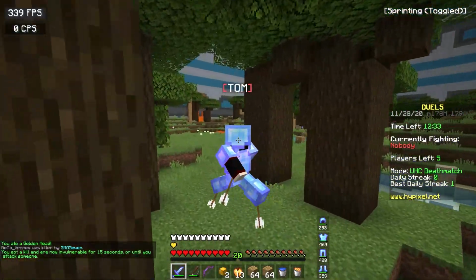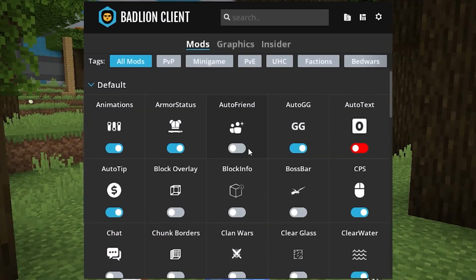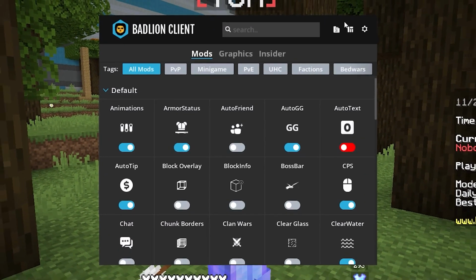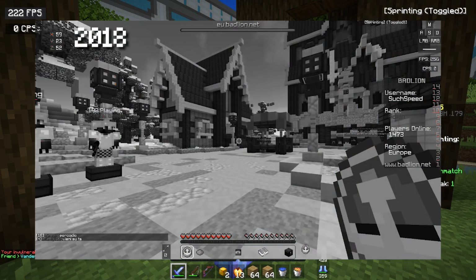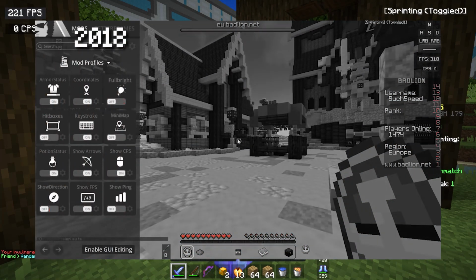Now, if you take a little look into their menu, I have gone ahead and changed the layout. Normally when you load up the client, I would recommend everyone switching to the central menu. It just makes it much easier for you to actually be able to see anything at all. Now, if you remember from the 2018 menu, there were only 12 mods in that client. I'm going to have footage on the screen throughout the video comparing back to the first version of the Badlion client in my first ever video.